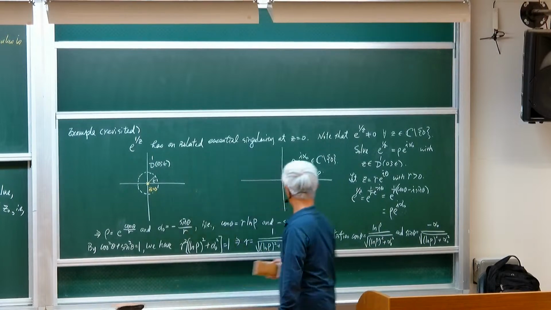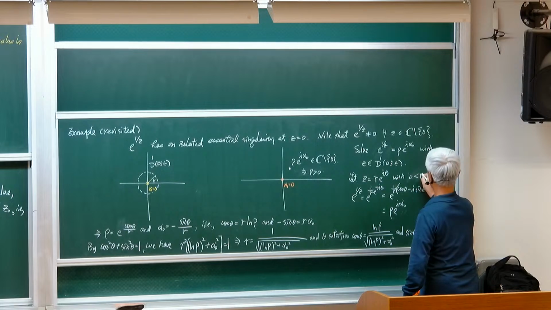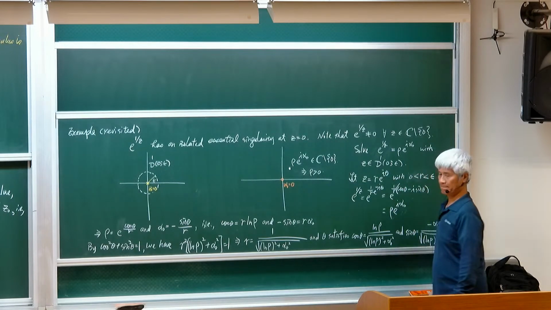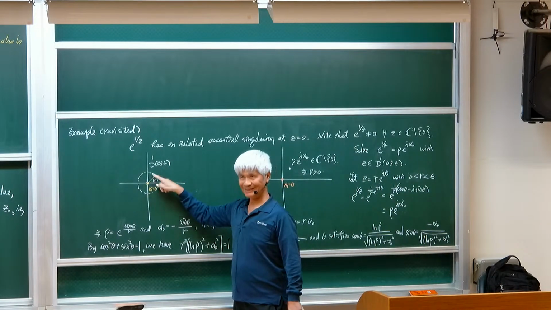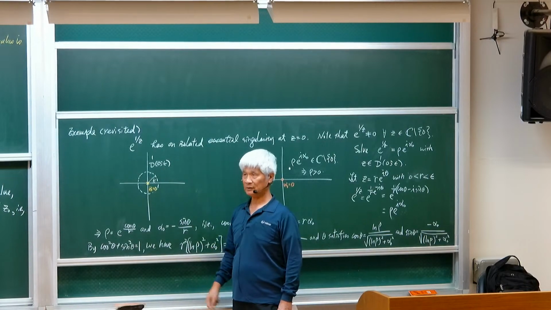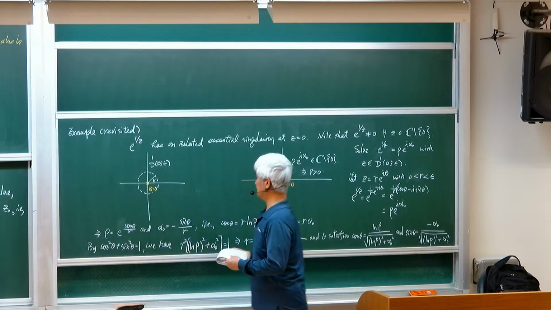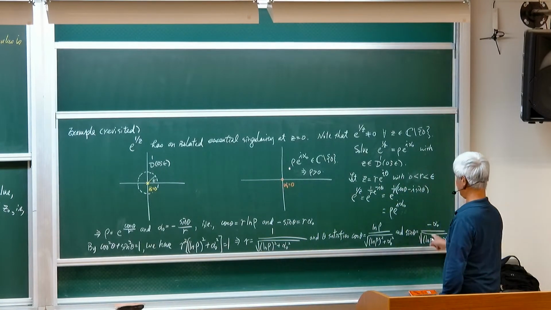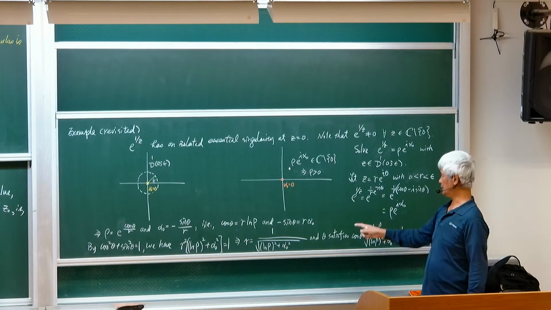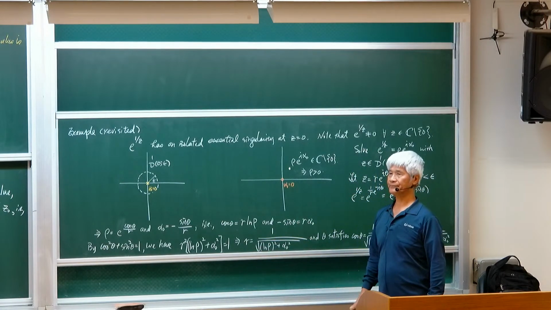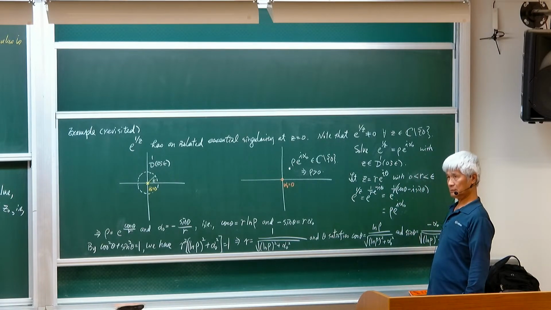Okay, and we need, by the way, I forgot, r should be less than epsilon, okay? Because we require the variable should be inside this punctured open disk, no matter how small epsilon is. So the theta is immaterial, the important thing is r. So we require r to be small enough, because this should be less than epsilon, right?